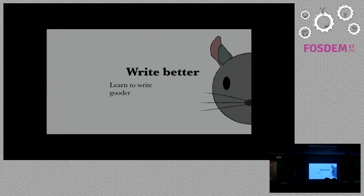So, writing better. This isn't just grammar, this is advice on writing better too. And actually, there's a lot of commercial tools for this as well. Grammarly is probably one of the most popular ones. And unfortunately, they don't have any kind of API or any sort of CI tool. It's just a desktop application or a website that you paste your text into. But also the open source equivalents are things like Alex and some other modules that do similar things. But unfortunately, I have found that Grammarly often has better suggestions, which is unfortunate.